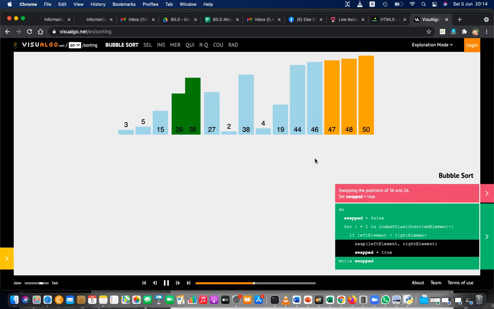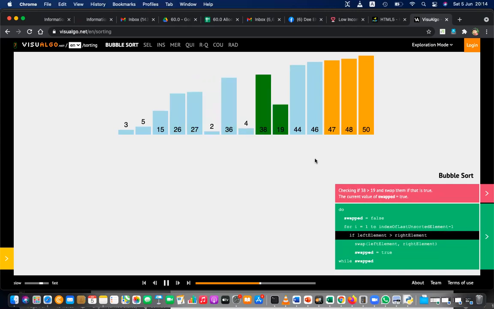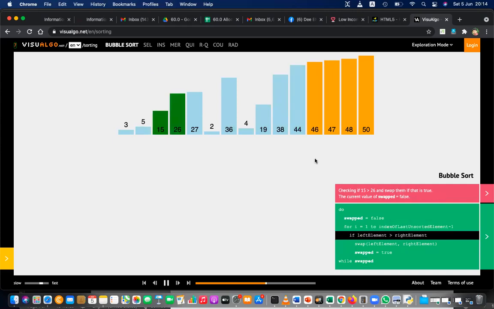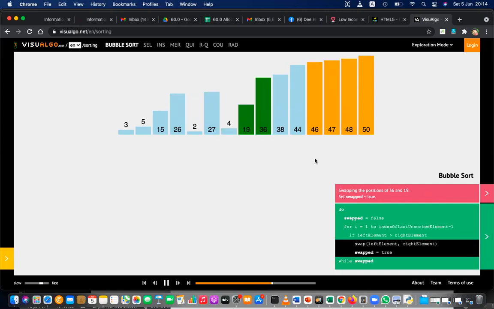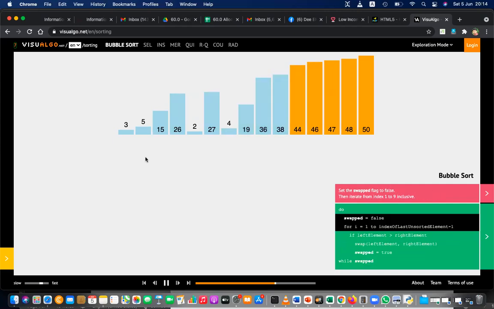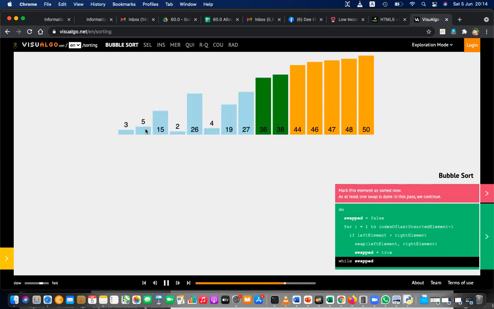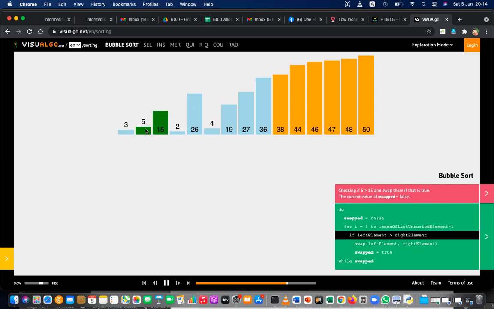So likewise, you continue to swap the values, comparing the adjacent values, and by doing that you find the next large value. You keep doing this until it comes to this position. Even if it is sorted, you have to do this until this position.